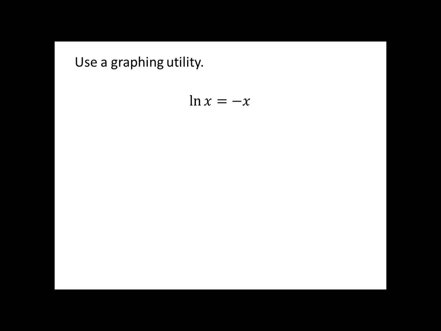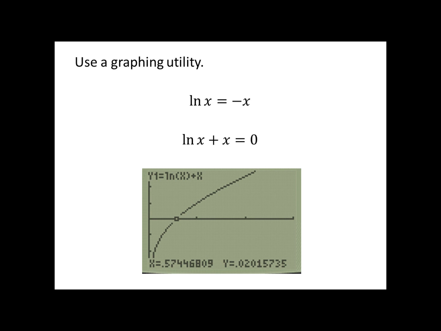Now, when you've got the variables on both sides of the equation, you want to get them to one side of the equation. So just add that x term over. This is something that I can type into my y equals. And what I'm going to look for is where it crosses the x-axis. Where is y equal to 0? So I put it into my calculator. I chose a window that's actually pretty small so that we could look at exactly where it's going through the x-axis. I hit my trace button, and I found y equals 0.020. Well, my x value is x equals 0.574. So that's going to be my answer for x.